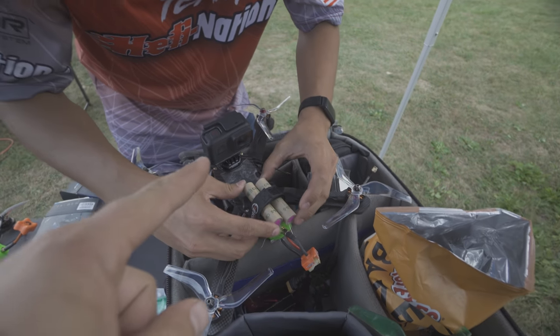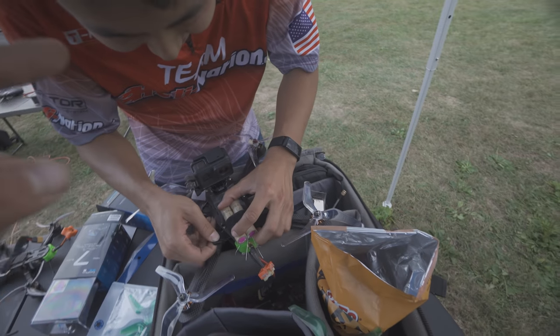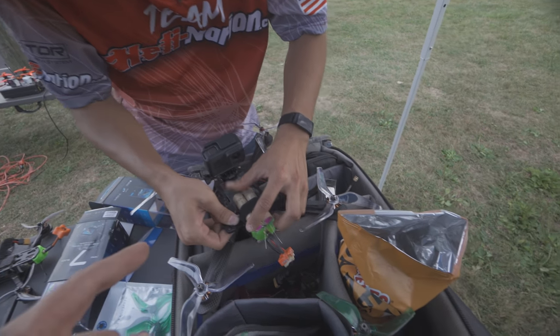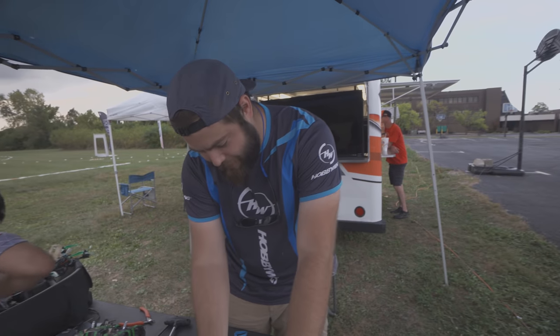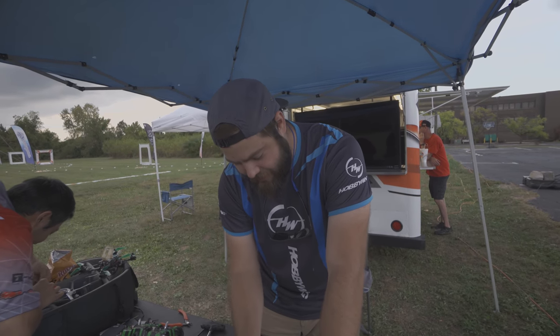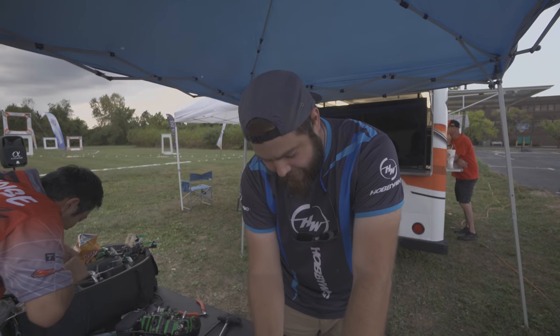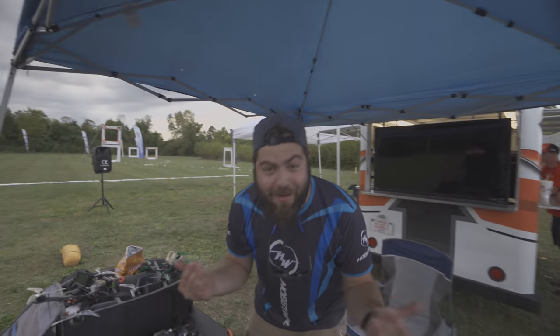Now, FAA, this is not against the rules. This is not a projectile. It is simply added propulsion to this machine here. I'll show you how to do that. I think it's going to go a little bit. It'll be noticeable and funny, but I don't think it's going to be all that significant. But it's funny, because it's a rocket-powered quad.